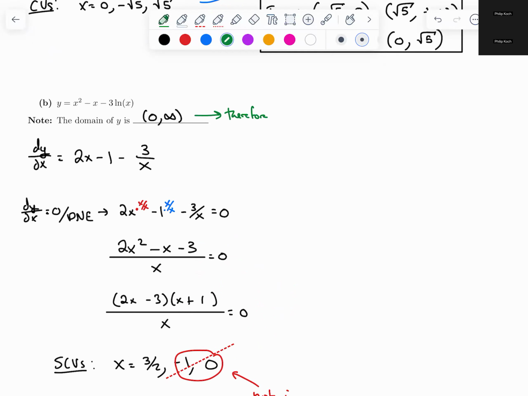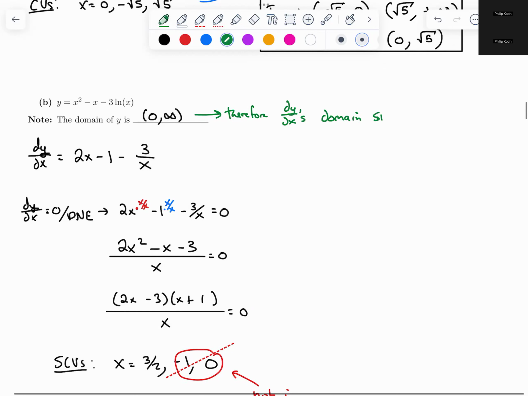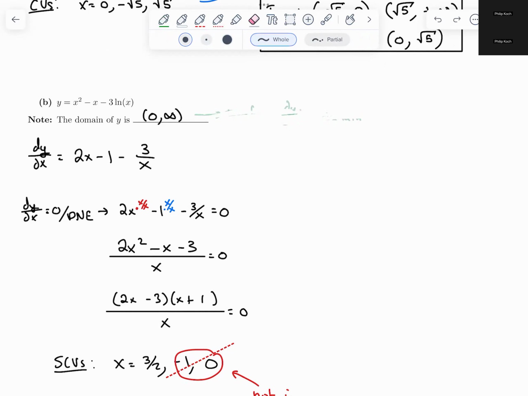Therefore, y prime, dy dx's domain is, well, this is even weirder to explain without set notation. It is smaller than that, potentially smaller than that. Never mind. I'd have to use set theory, and we don't have set theory in this course, so I can't really say it. But what I'm trying to say is that's the domain of y. And once you take a derivative, your function can get messier. And so once you take a derivative, your domain can get more restrictive.